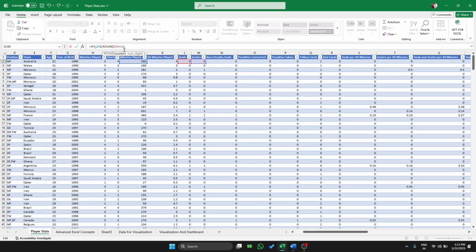Okay, so both are considered, and then divided by J2 into 90, so that the contribution will be good.